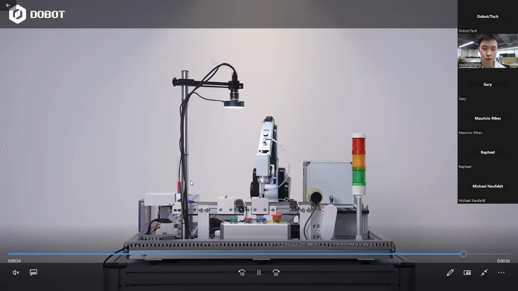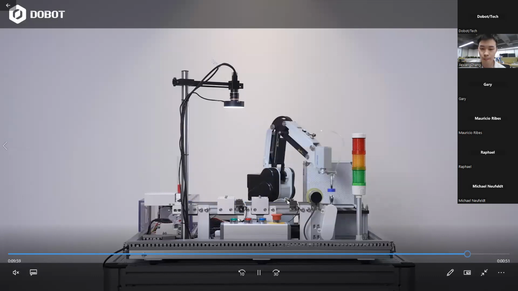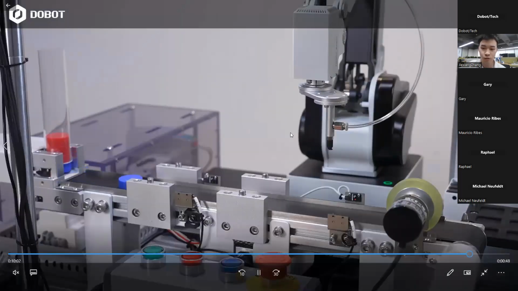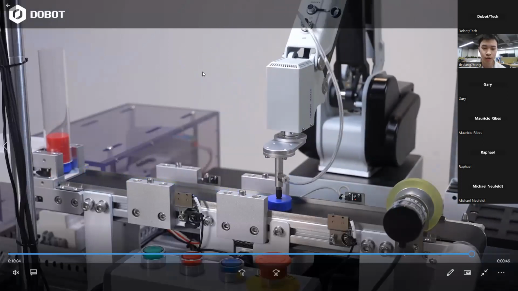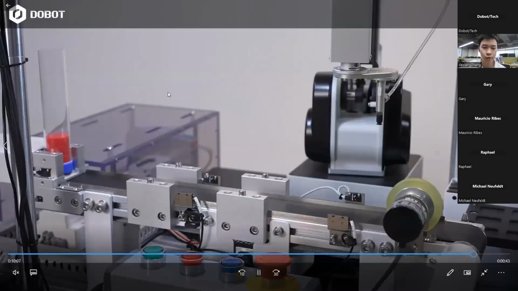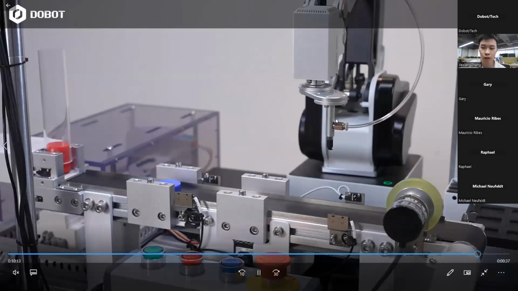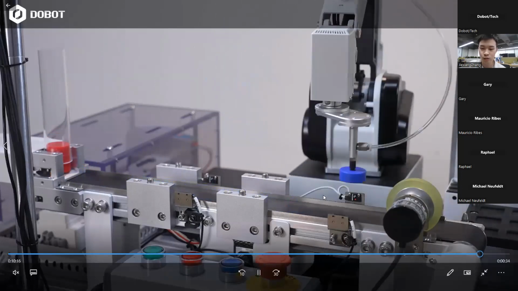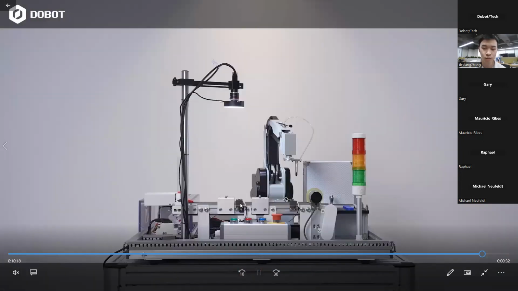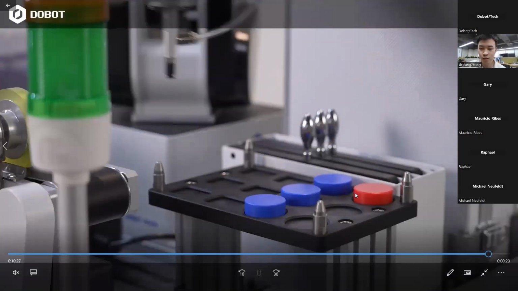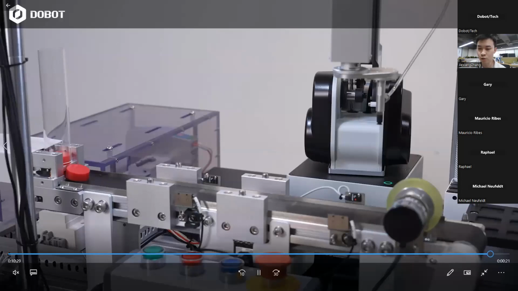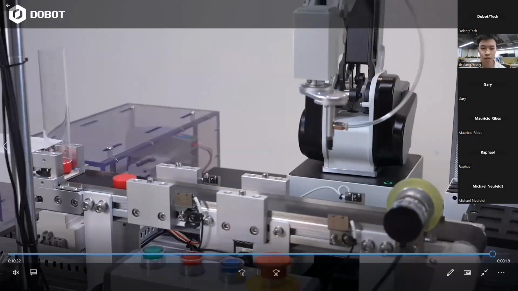And then this is the actual process of the robot. So when it reaches the photo area, the camera will take a photo and send the data to the robots. Then the robot will know where the object is, and it will move. It will move along the conveyor to track the object and pick it up, and then do the palletizing to place it in different places.